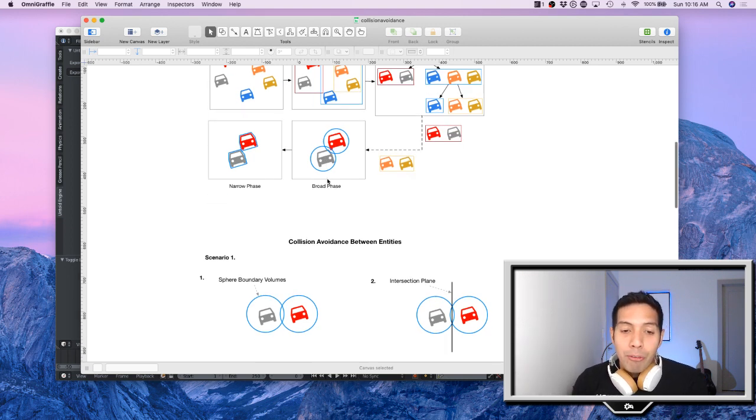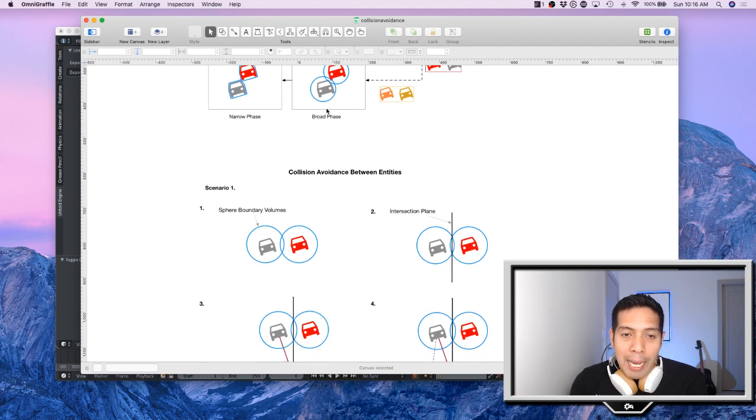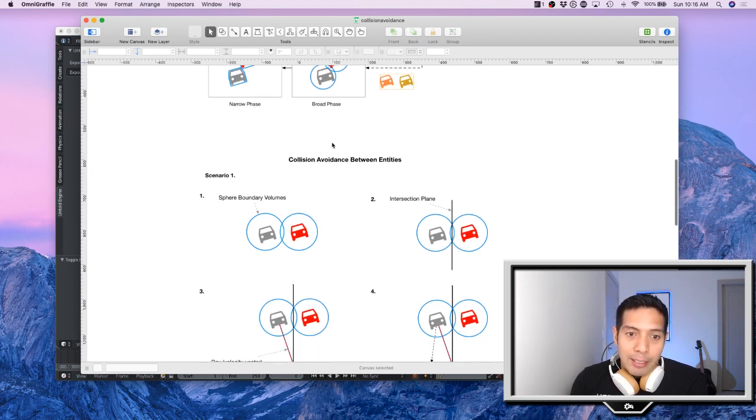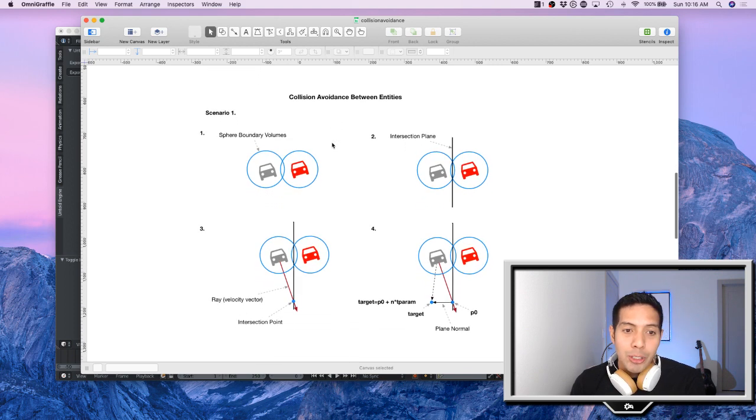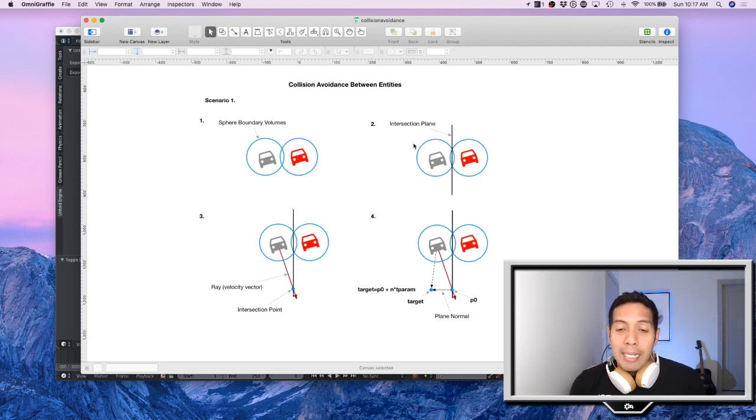All right. So from the broad phase, I basically get this data and use it for my collision avoidance. And let me show you how I use it. So there are two scenarios. Scenario number one: whenever the entities are bounded by a spherical bounding volume, such as the astronauts that you saw. Again, these are my spherical volumes, my spheres. And the second thing that I do is I compute the plane that is created when you intersect two spheres.